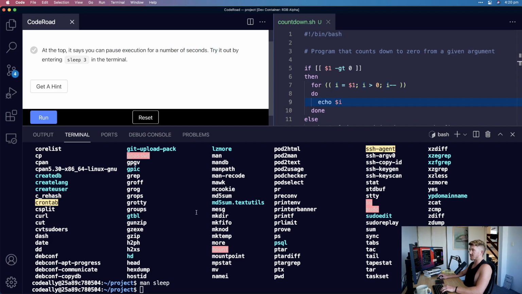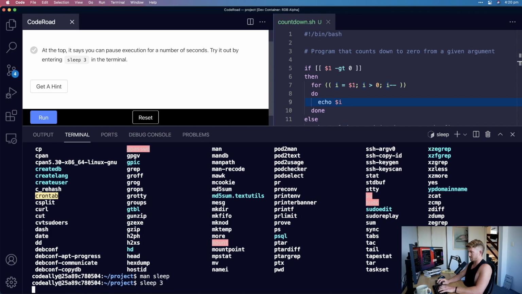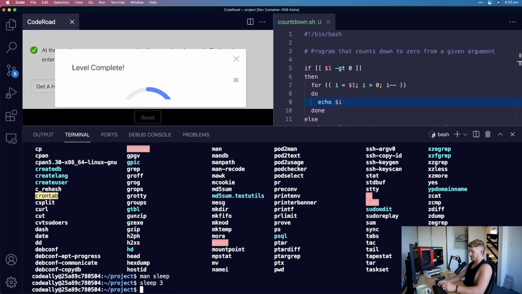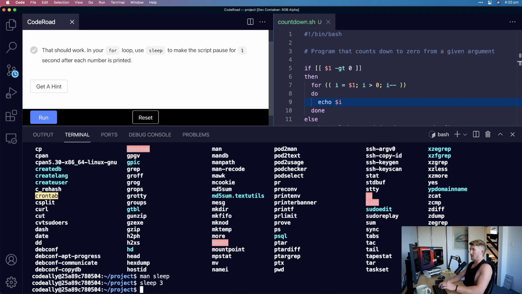Try it out by entering sleep 3. That should work in your for loop. Use sleep to make the script pause for 1 second after each number is printed. Sleep 1. Sleep for 1 second.